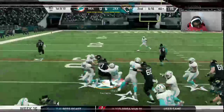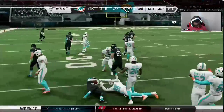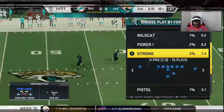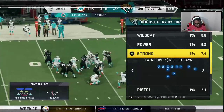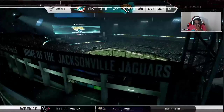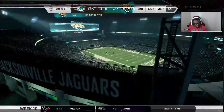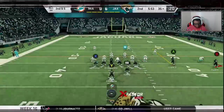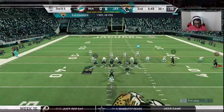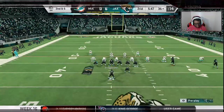Fournette. And he gets this to the 35. Good for a gain of 5. One thing to keep in mind, partner, especially in the second half, when you've got a running back of this size and these dimensions, I can just tell you, attrition does set in for a defense because you're excited about hitting him in the first half. Maybe not so much in the second half, and some of these shorter gains turn into bigger runs later.